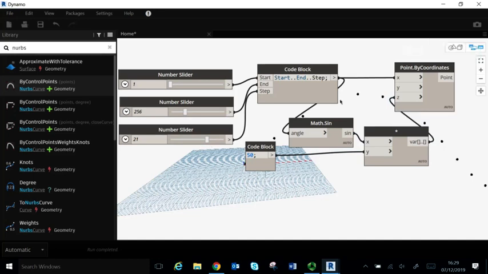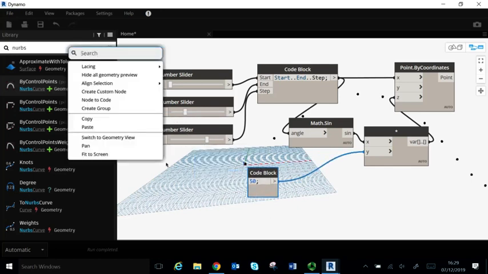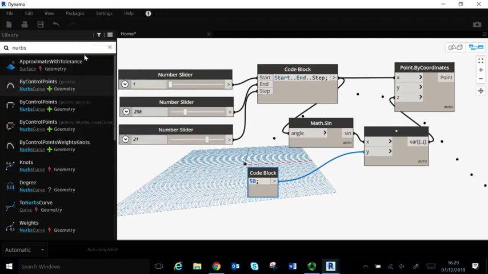And instead of using this as a code block, I could have used the number slider or an integer slider, it doesn't matter. If you want to multiply by whole numbers, I can use integer, otherwise just a number slider.